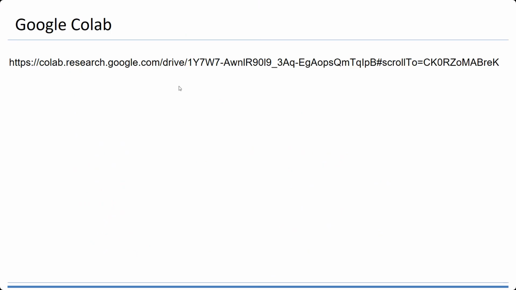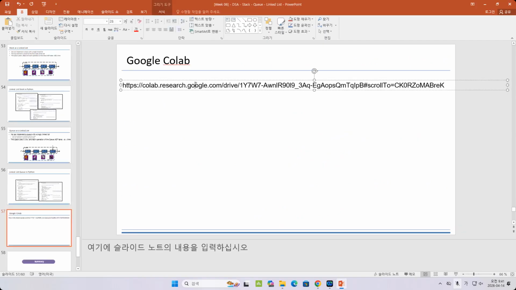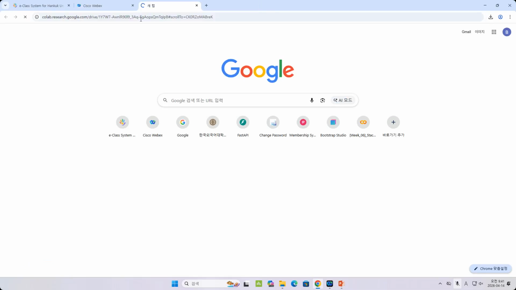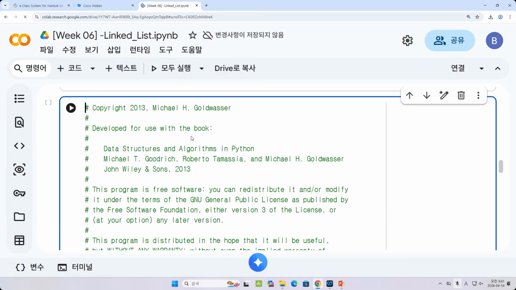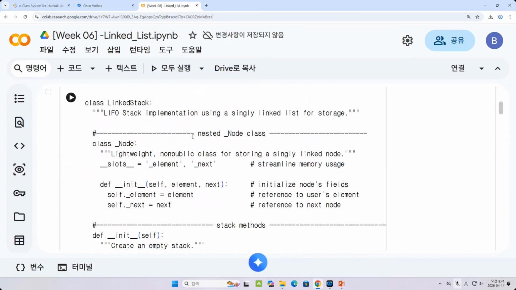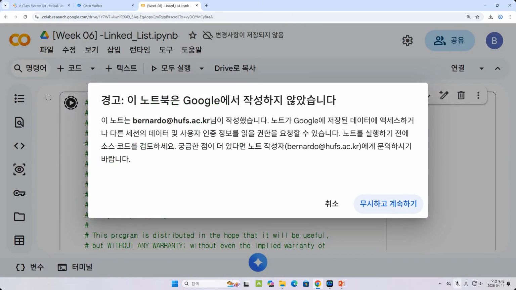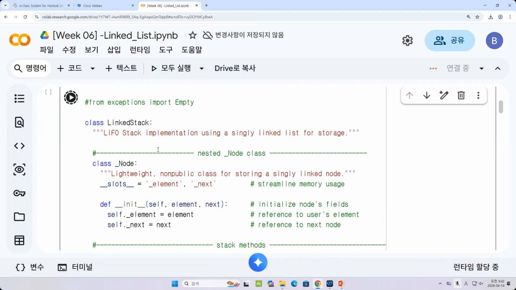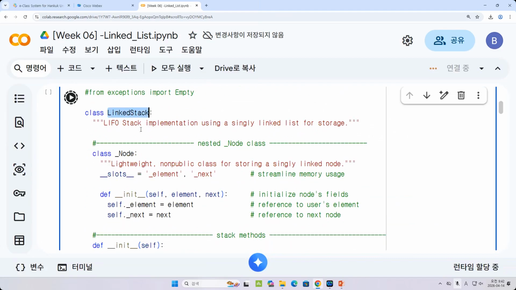So this is the code for the linked list. But before I go through the code, maybe I will go to the next section first. Okay, let me just show you one. Yeah, this is the link stack, the one that I mentioned to you before.